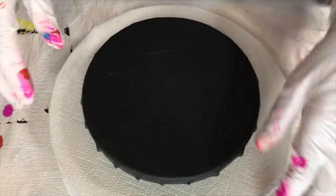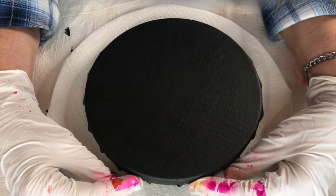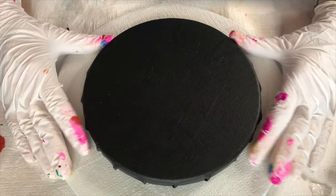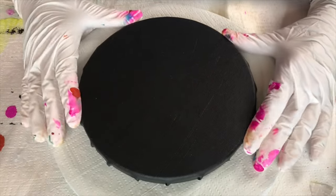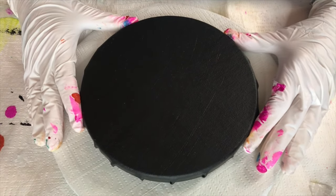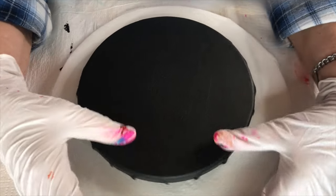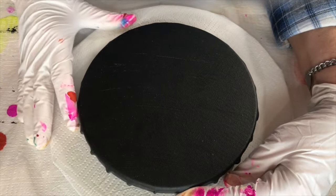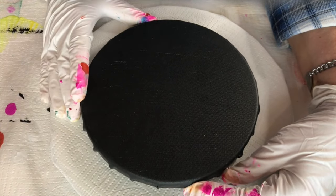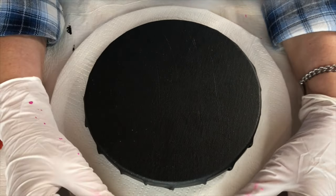Today I am going to be doing another alcohol ink painting. I'm using a canvas that I painted with acrylic paint. I've done it before and it works pretty good. But once you get the ink down on here, there's no going back. It stains it. So it's a one-time thing and that's it.